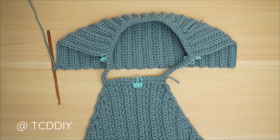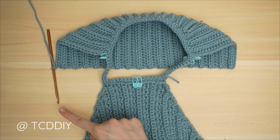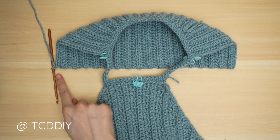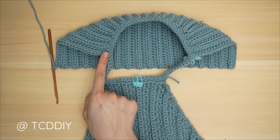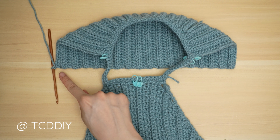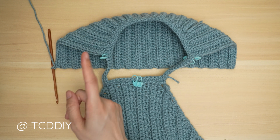We are back and we have just completed the back portion of our cowl neck detail. Now from where we're at, we're all going to do increases into every other row until we reach our middle stitch marker stitch. So how that's going to work is, if you guys end along the outer edge like me, we're going to chain 2 and flip. But for those of you that ended along the base, you guys are going to get started on your following row. So slip stitch into the base the same way that we normally would, putting one back loop half double crochet into every stitch. Then at the end of that row, chain 2, flip, then we'll all meet back together.